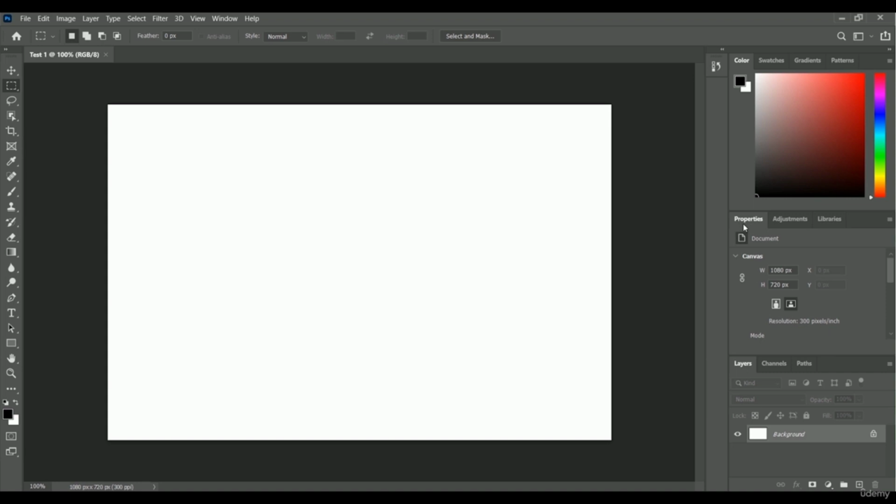So what are the properties of your contents, the document or image or any other elements, will be available in here. And after the properties, you will have this adjustments tab, and this is really important.